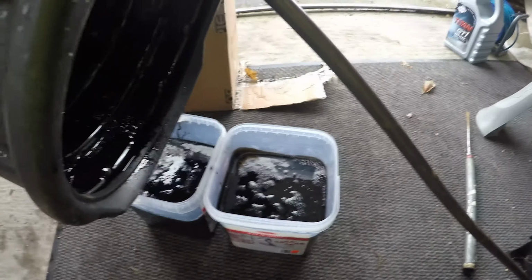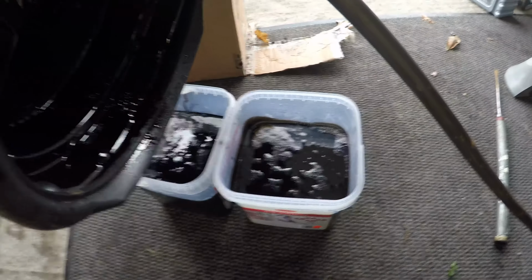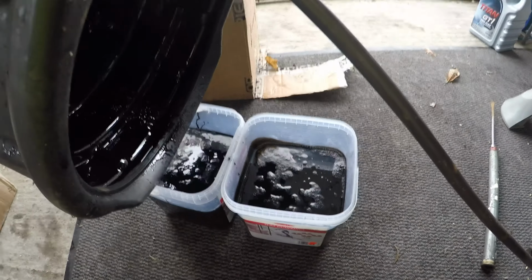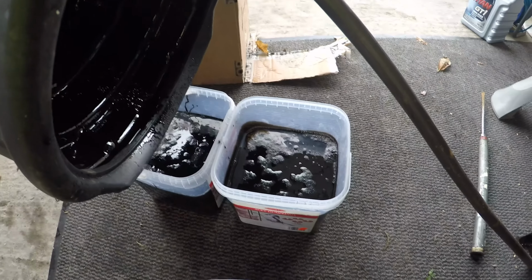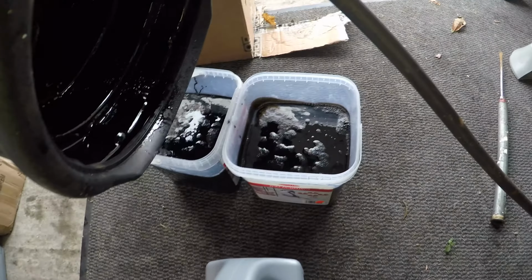So the old oil is drained into here. There was a bit of stuff in this tub, so I wouldn't say the colour of that is how it actually came out of the car. Diesels do come out quite black anyway, something to do with the way they get used in the engine. There's some sort of scientific explanation, but I know that it does go a bit black.